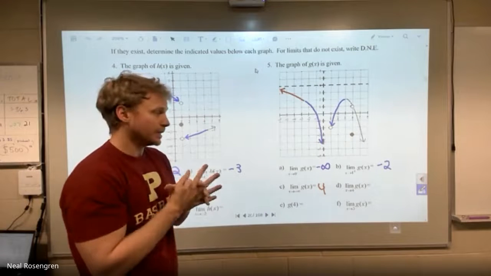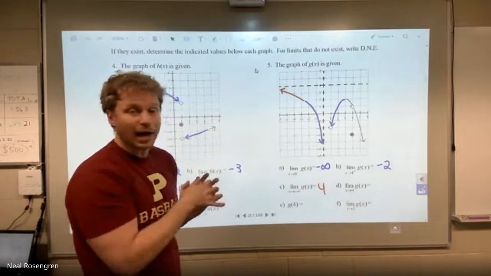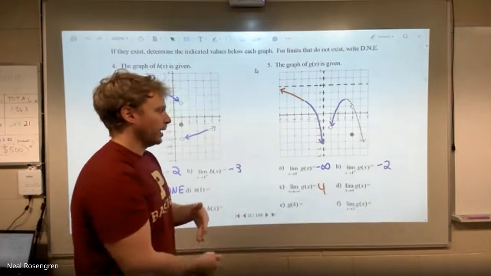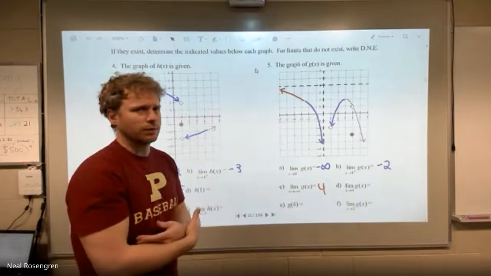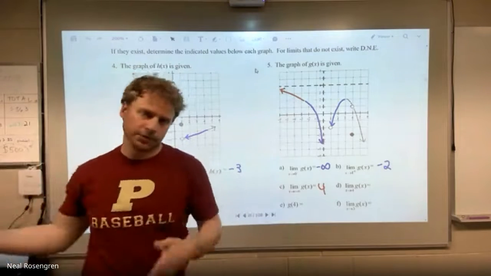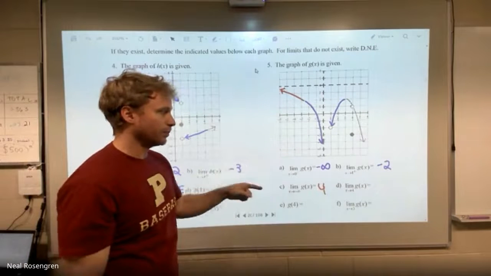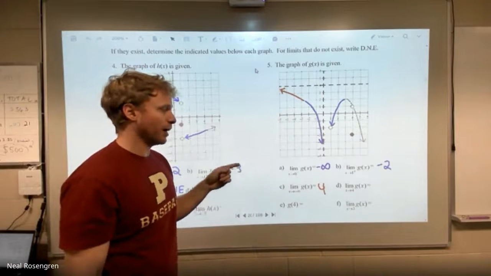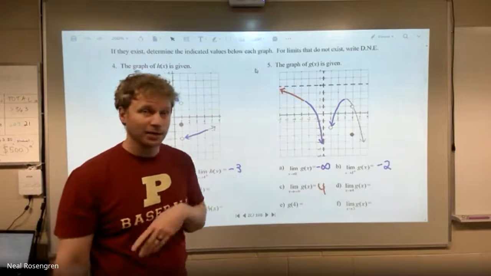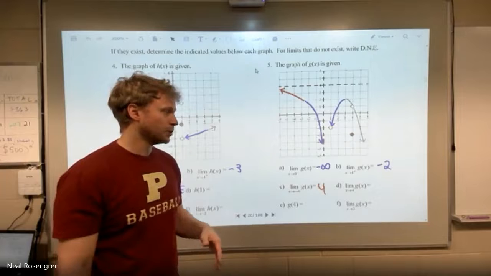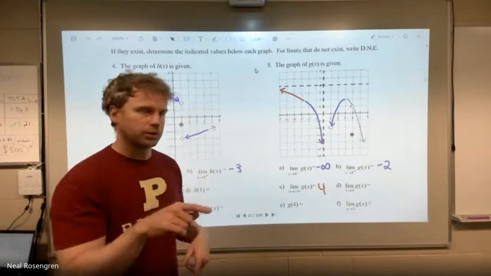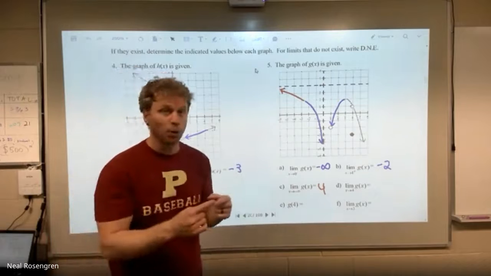But now look at D. Those first three were all one-sided limits: 0 from the left, 1 from the right, and towards negative infinity, I can only do that from one side. I can't get on the other side of negative infinity. But with part D in number 5, you've got x approaches 4. Not from the left, not from the right specifically, so it must mean from both. If they don't put the little plus or the little minus, we have to consider both sides.